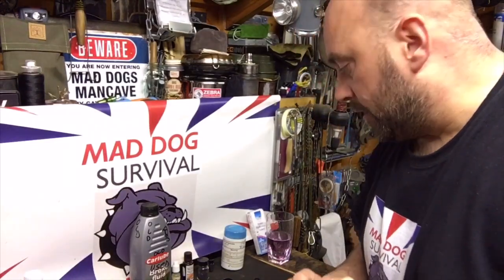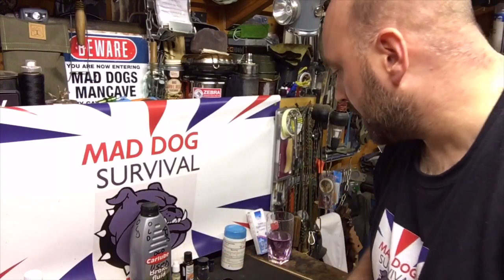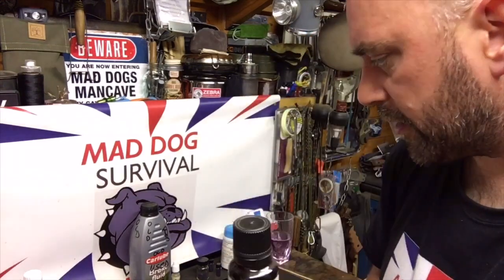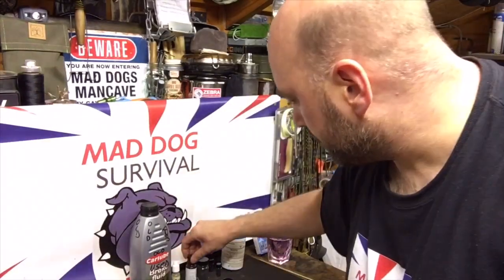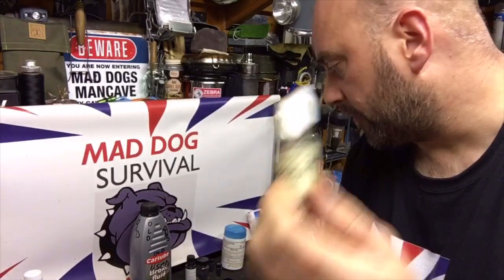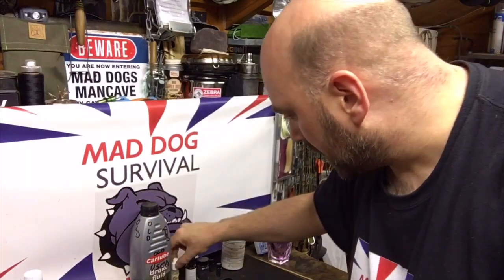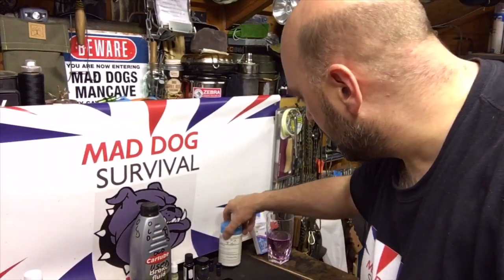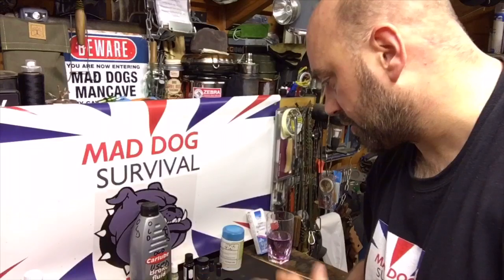It won't get rid of all bacteria - like Giardia, they take some killing. We all know iodine as another form of water purification; if memory serves, 6 to 12 drops per litre of iodine tincture depending on how bad the water condition is. Household bleach - the unscented version - is 2 to 4 drops per litre, so more aggressive. None of these chemicals are recommended for long-term use; you don't want to build up metals and toxins over time. Always boil water as and when you can - that's the first go-to method.